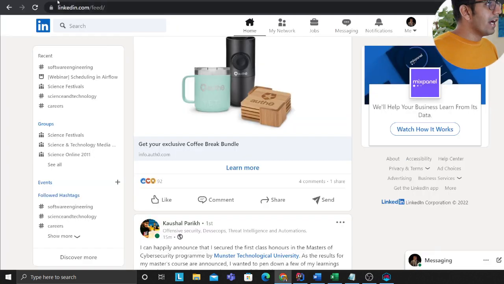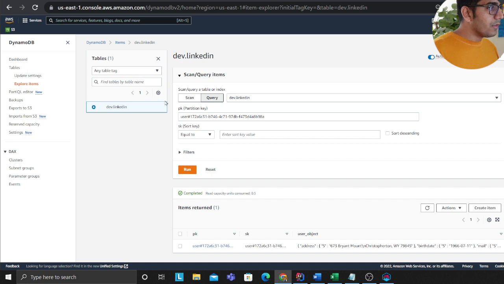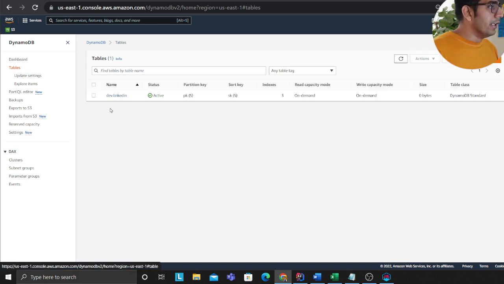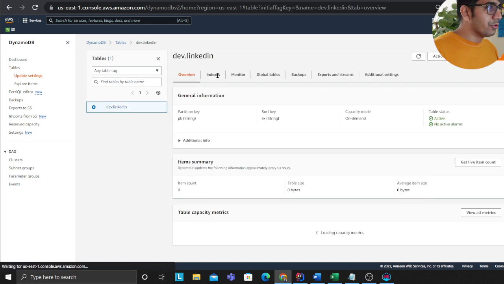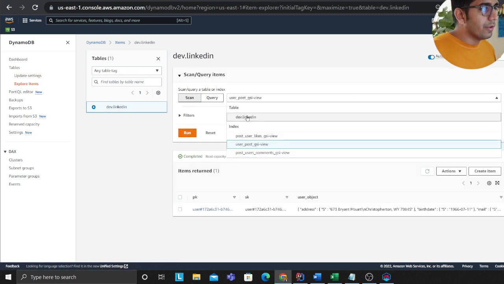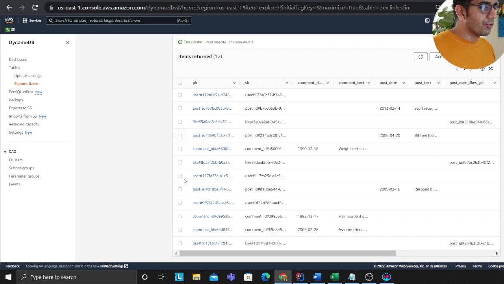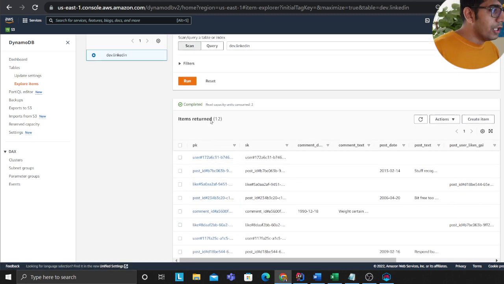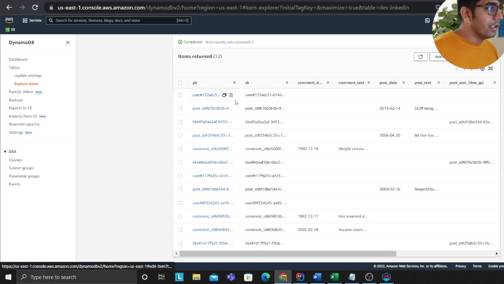Let's hop over to DynamoDB and see this in action. So the first thing that I will do is after you run the script, this will populate the data. Click on explore table. And the first thing that we want to do is scan the table just to show you how the data looks. Again, same thing because we have been through the modeling exercise. So let's take a user, right?